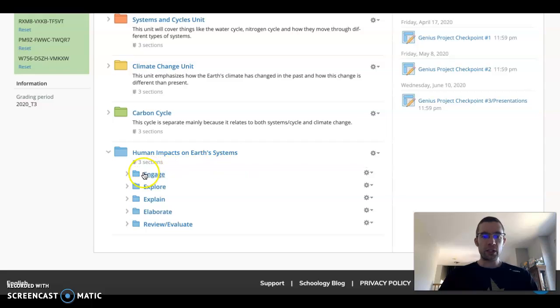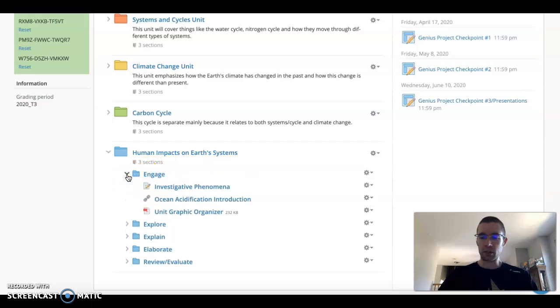So you started with the Engage folder. There were 3 things in there that I wanted you to do. These things, especially the graphic organizers, you're going to be working on throughout this entire unit because science is a process. It's not something you do one thing and then you're done and you never come back to it. So those things weren't due on Friday. It was important that you started them because the Engage folder frames up our human impact. And that's how the scientific process works.